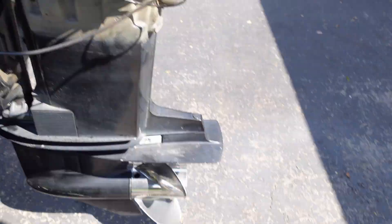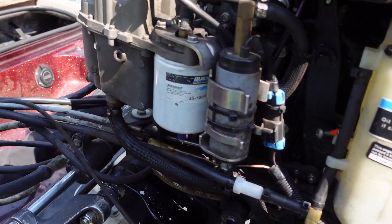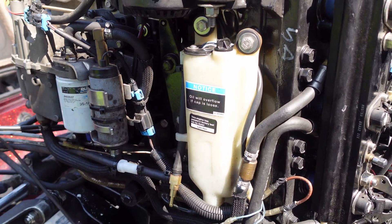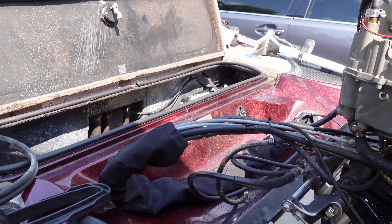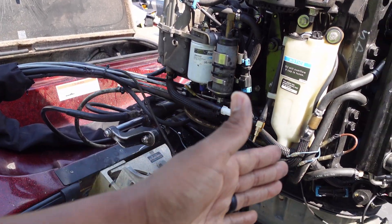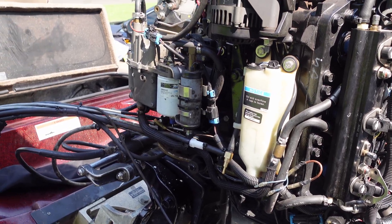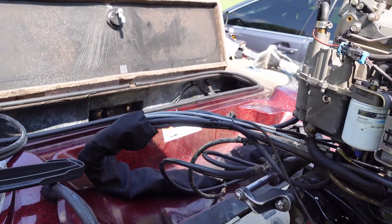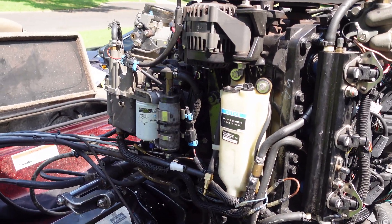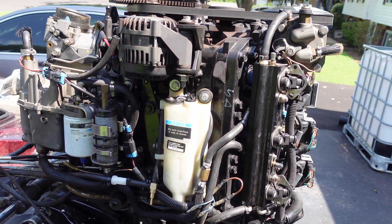I'm about to crank it up right now — I got the hose out. I know the engine works, but we want to make sure we get pressure and also get oil up to the reservoir. I'm quite confident in the repair. I appreciate you guys tuning in — that's how I went through troubleshooting step by step to get this issue solved. I hope that helps somebody out. Please share the video with a friend who might be looking at the same situation. Give this video a like if it helped you out. Take care.